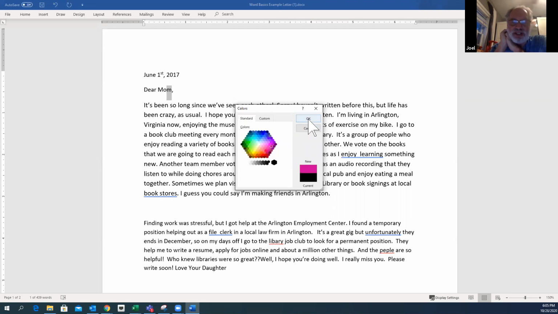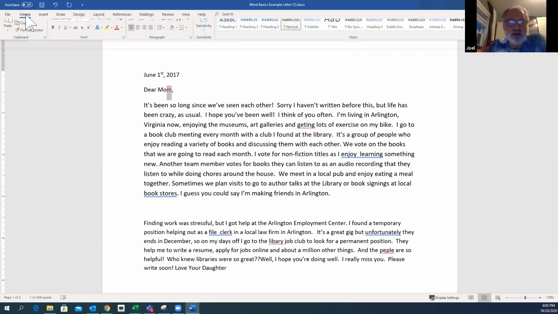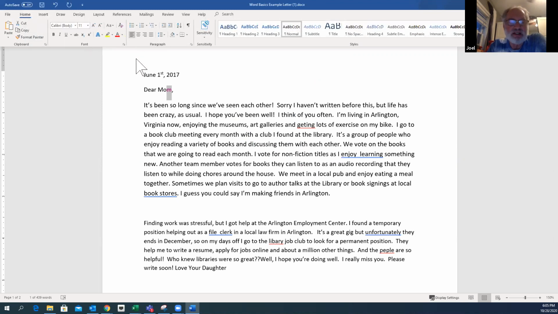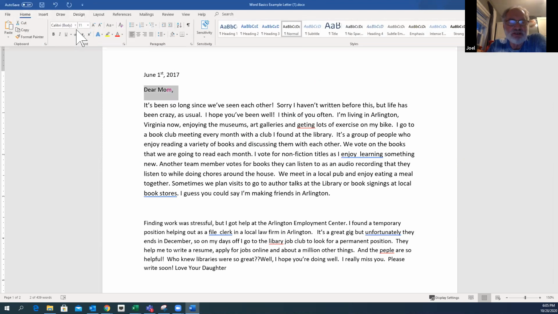You can either use the preset colors or you can use this fancy color palette and pick from a zillion colors. But if you want to type something in red to show it's important, you just highlight it and then go to that drop down right there, and you can change the color.